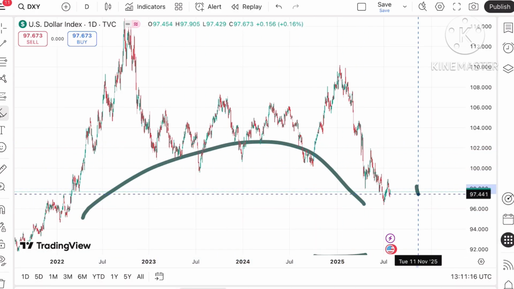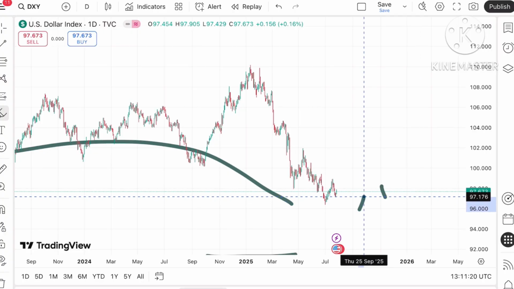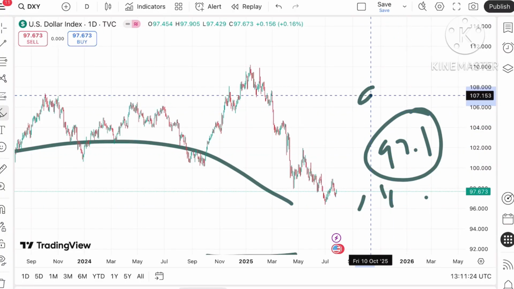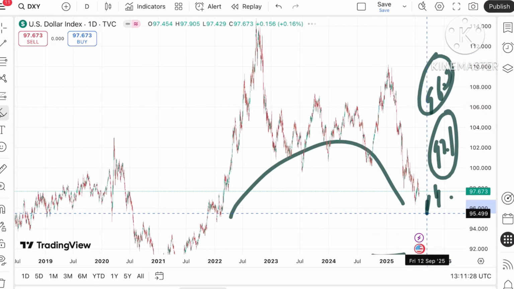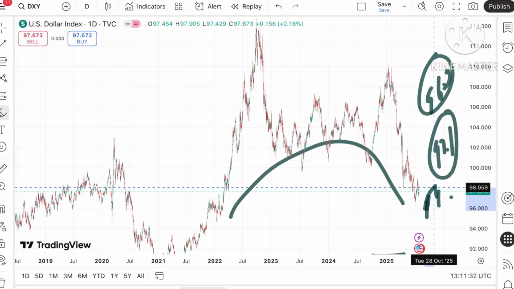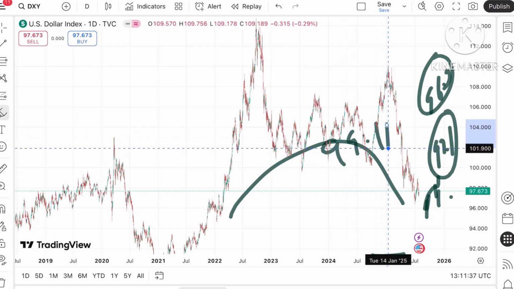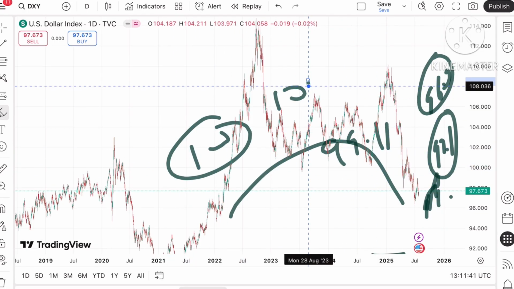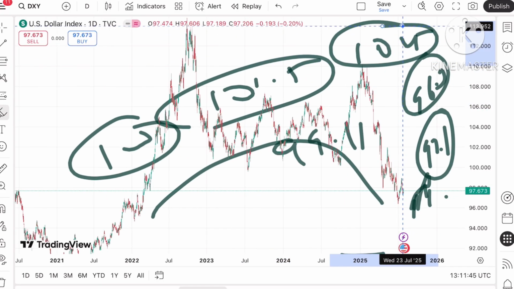On a weekly basis, we can see there can be a further downfall, but on a day-wise chart, it is trying to go upside. As soon as it started falling below 97.1, we can see it can go further down towards 96.3, and then a further fall can be seen towards 95.5 and then further low. But if it started sustaining this level, it can go further upside towards 98, then to a level of 99.1, and from there a further upside can be seen towards 100, and then to a level of 101.5 to a level of 102.5, and then a further upside can be seen.